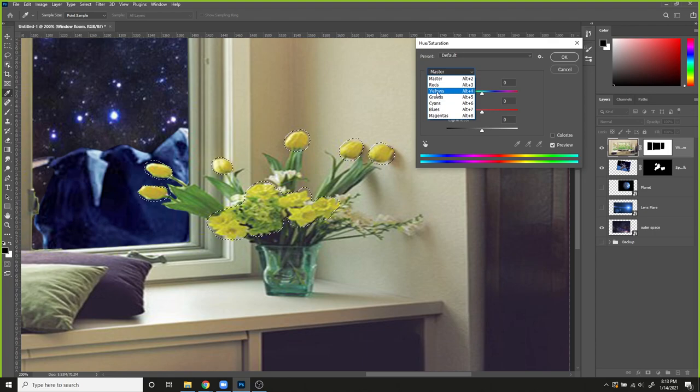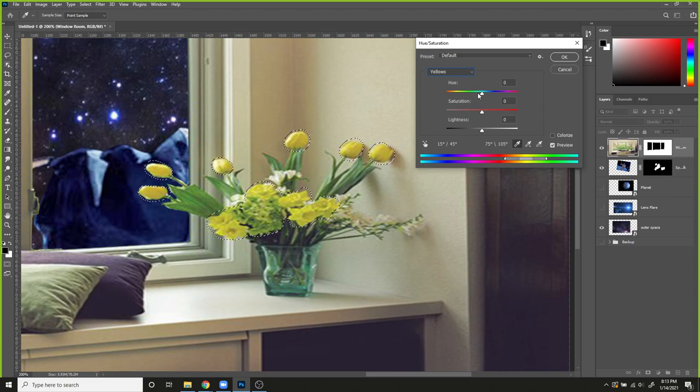All right, so I'm going to go to the yellows in this case. And in Hue Saturation, you drag the hue to change the hue. This works more on an actual RGB, you know, Roy G. Biv kind of color thing, which is why I think it works a little bit better. It looks a little more natural, where again, with Selective Color, you're adding almost ink pigment to the thing, which is not as natural.